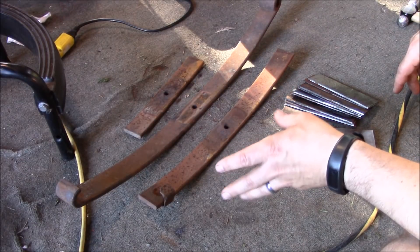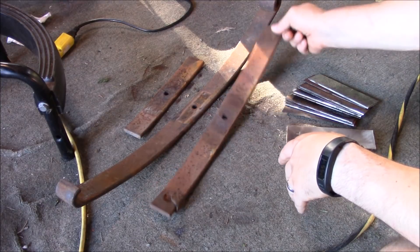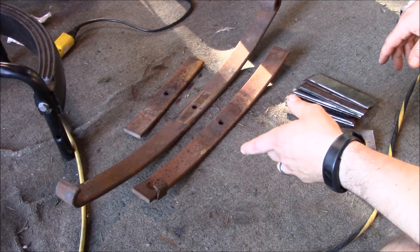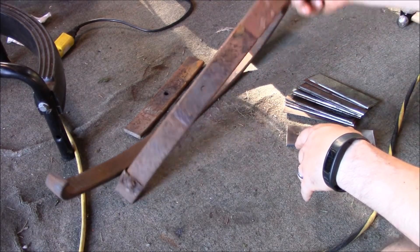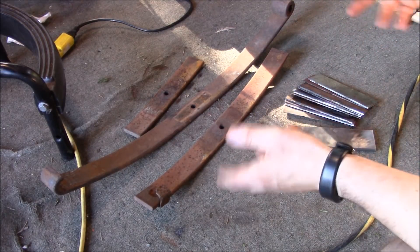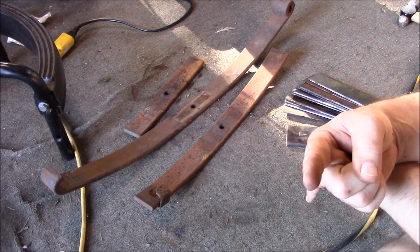There's a guy that's been generously giving me materials who owns a sawmill near me, and I've been wanting to get at this leaf spring and see if I can make something decent out of it. This video is probably going to be about me turning a piece of leaf spring into a k-bar style knife for a friend of mine. Stay tuned folks, it should get interesting.